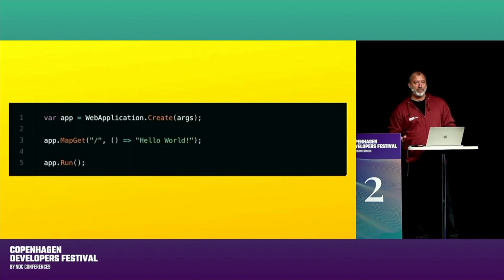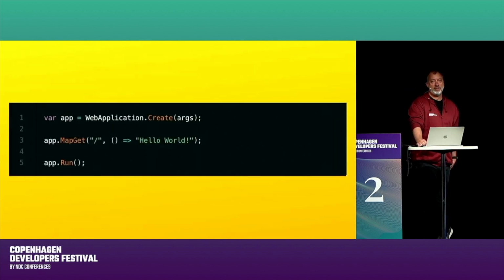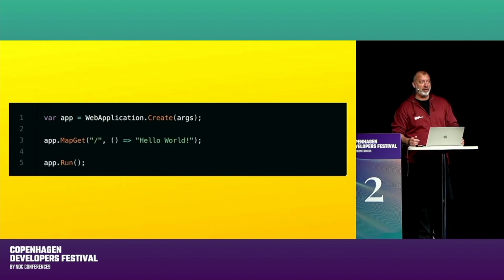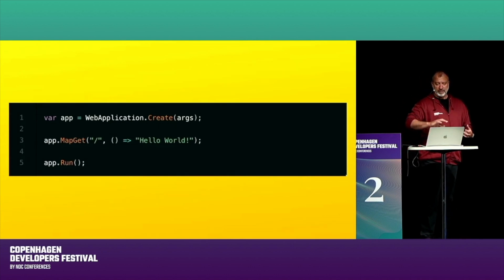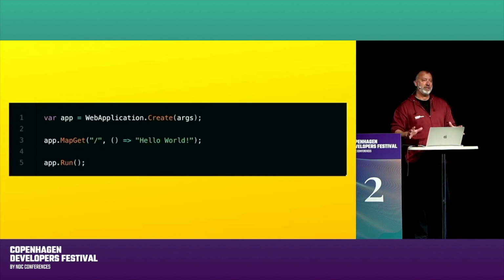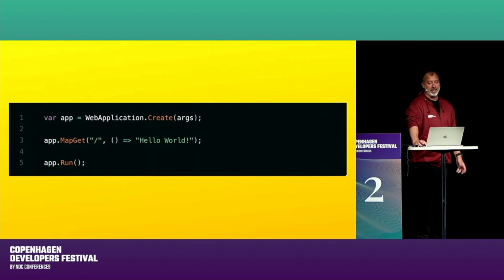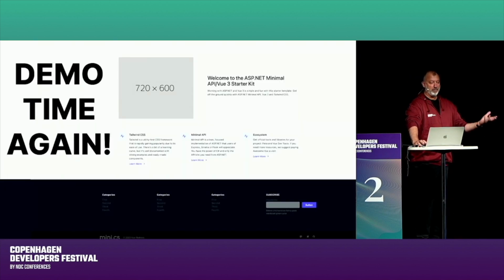So the cool thing is the ASP.NET team thought, well, we want to do that too. This is all you need. And we're talking about ASP.NET here, which is, let's say, fiddly. And ceremonial is another word I've heard, where you have to know dependency injection, you have to know what the builder pattern is, singletons and all these other things, right? You have to know these things, which is fine. As developers, we should know our patterns. But they also realize that sometimes you just want to jam together a really quick API. And so they made this, which is great. This is minimal API in action, app.MapGet, boom.